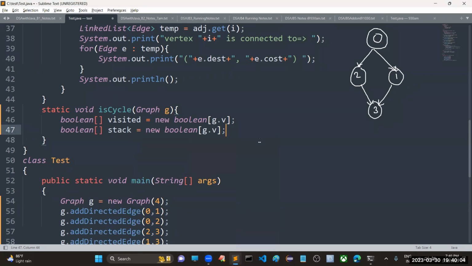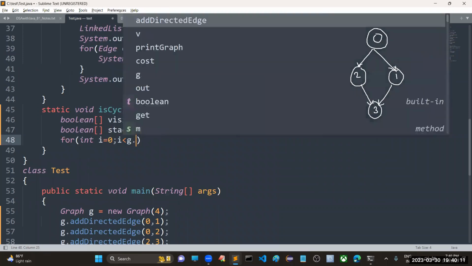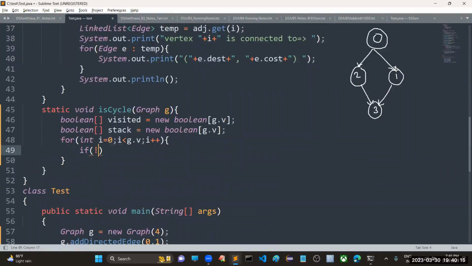Okay, sir. Now, what is our next step? For integer i equal to 0, i less than the number of vertices, i plus plus. Every vertex we will check.